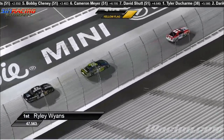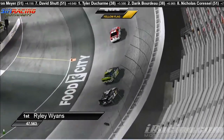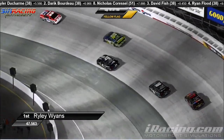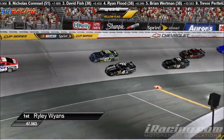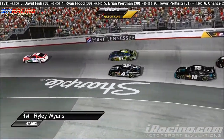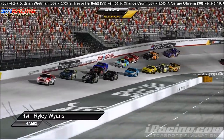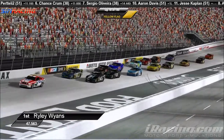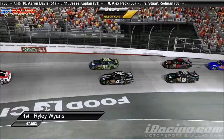Riley Wyans is currently dominating tonight — certainly a little bit different from what we saw with Connor Anton dominating most of the practice race, lapping almost everyone on the track except for the number 18 car of Marcus Richardson. This is a lot different from the practice race — we went the full 75 laps caution-free. Two cautions already within 18 laps. Obviously we have a much bigger field.